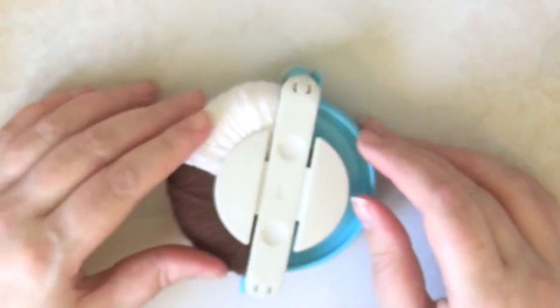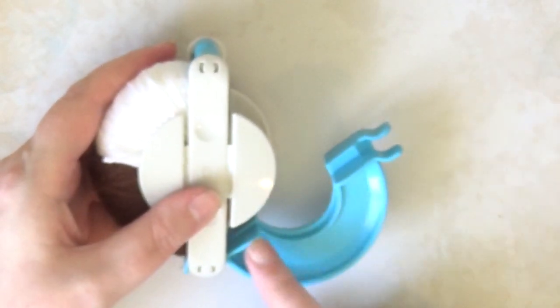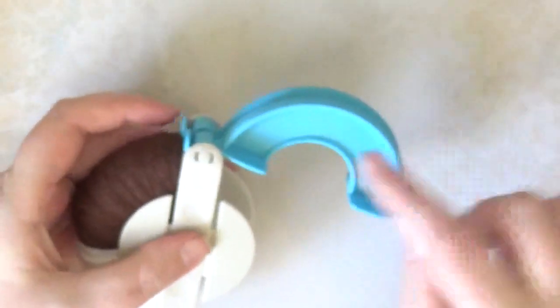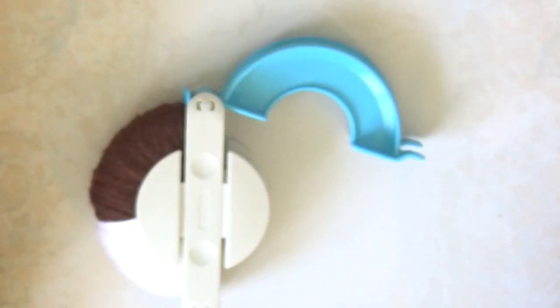Now you're going to have to do the same on this side, but remember it opens from the other way, so you're going to have to go from brown to white that way, or if you're like me and you hold it out that way, it'll be brown to white. Okay, so I'm going to go do that, and we should have a finished product in a second.